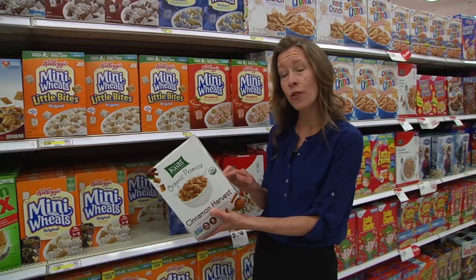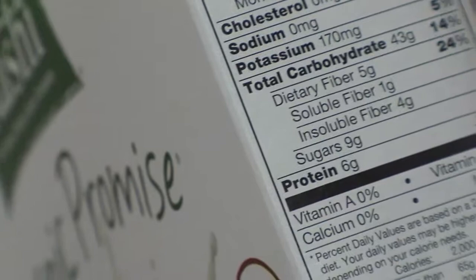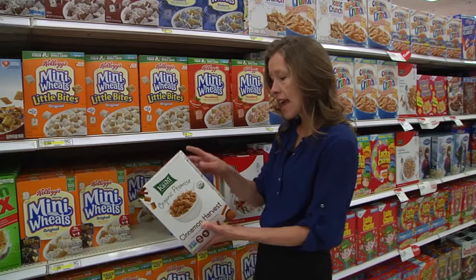First off, I'm always going to opt for products that have seven or less ingredients if possible. This means that it's going to be much less processed than some of its counterparts. The other thing I'm going to watch for, especially in the morning, is the sugar content. When you look at the label, four grams of sugar is actually equal to about one teaspoon. So anytime you can get those grams of sugar down to three or four grams, you're actually saving a teaspoon of sugar from your children's breakfast.